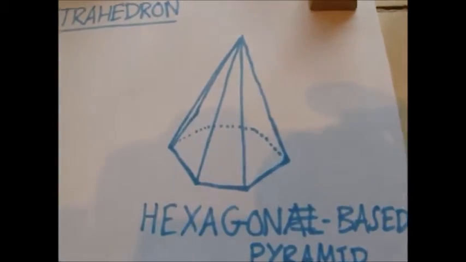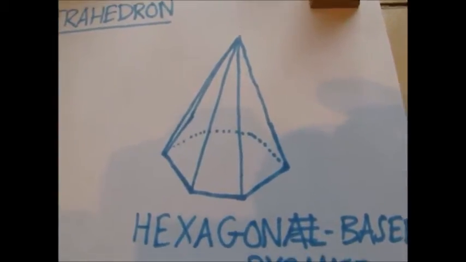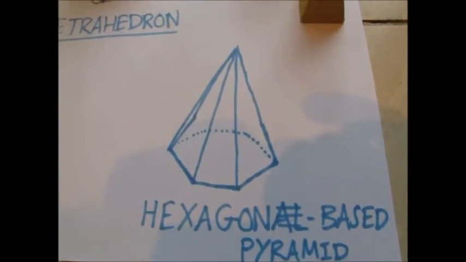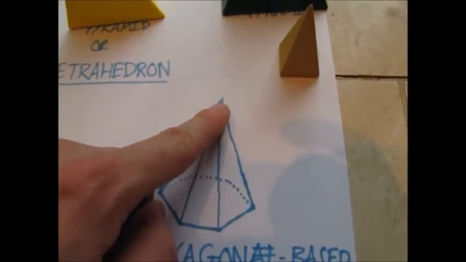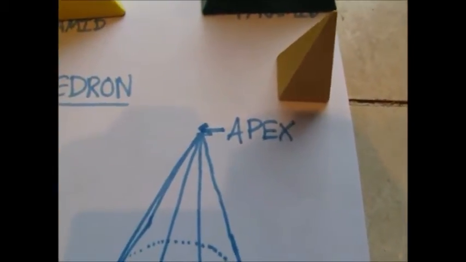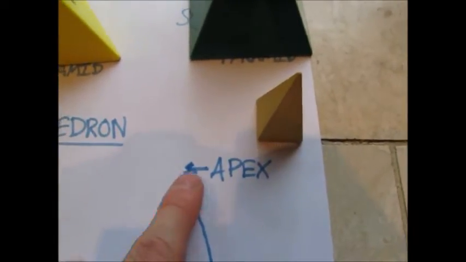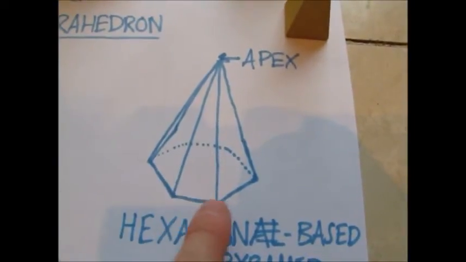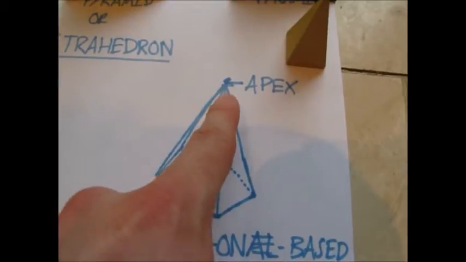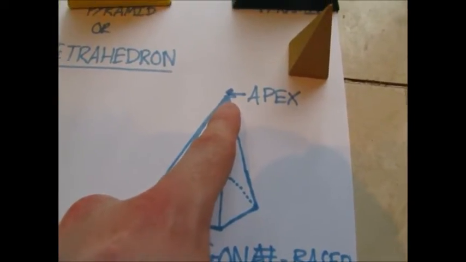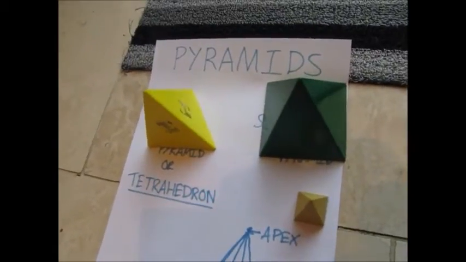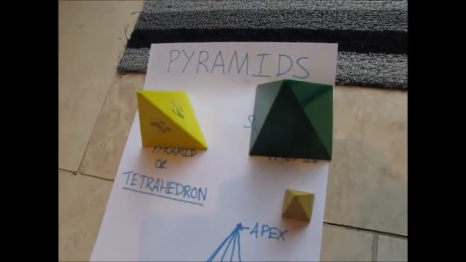And then I've drawn one here for you. Well, I'll have a try anyway. Here's a hexagon on the bottom, therefore it's a hexagon-based pyramid, and it meets up to make that apex, don't forget. Just like magic, and it's appeared. So there it is, apex, where all of the corners of the base, the 2D shape on the bottom, come up to meet at one point called the apex. So we're all happy with what a pyramid is, yes? It all depends on the base shape and then it makes that pyramid.